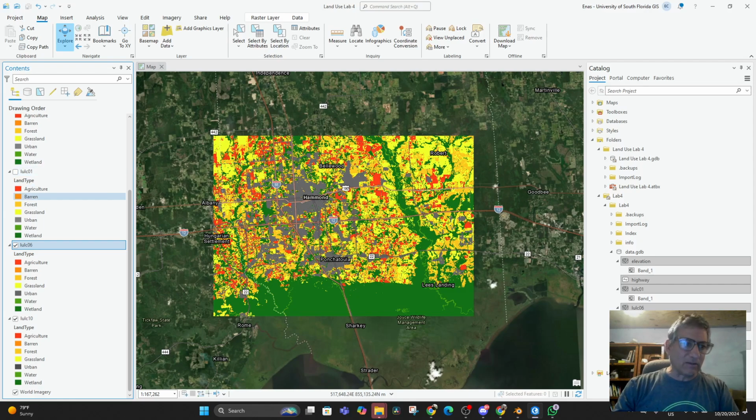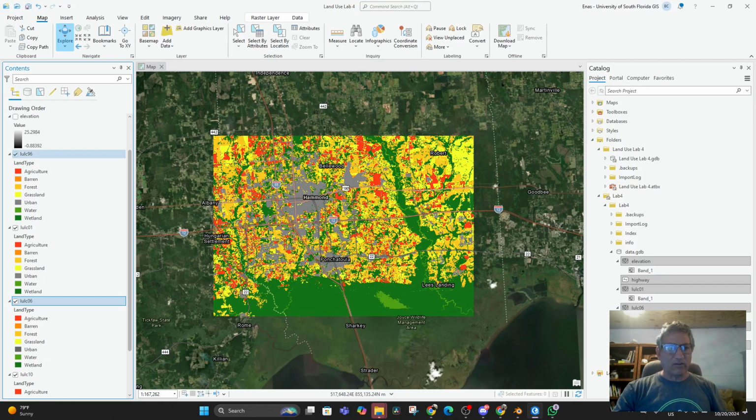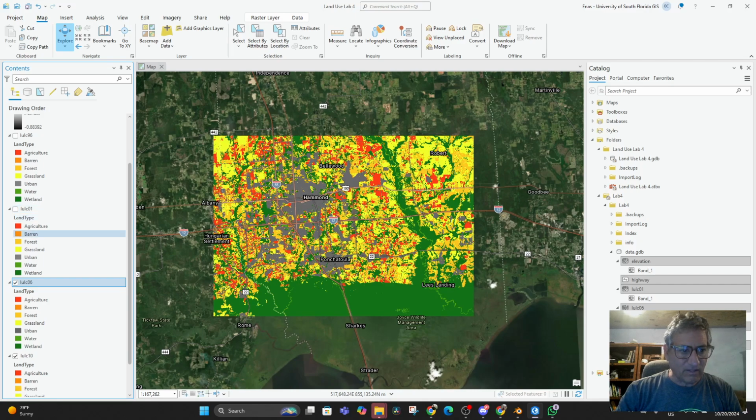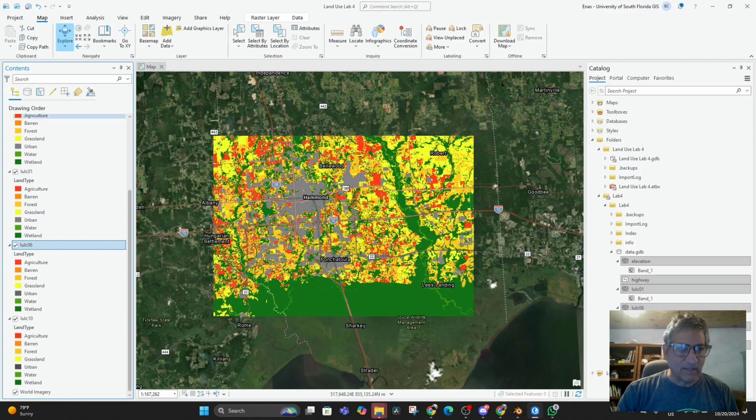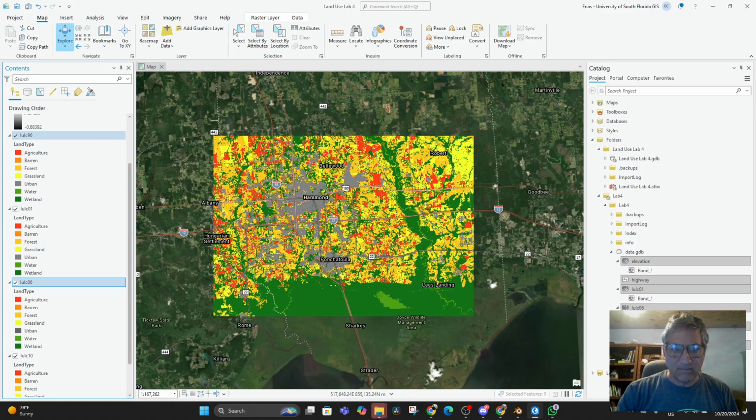And now we can clearly see that over time, we had this little urban area, and then in 96, and then 5 years later, the city had grown, and after that, it had grown more, and then finally, it had grown like that. So you can see the encroachment of this icky stuff. Everything else seems to be somewhat stable. You don't see any change really. Yeah, and that's what the analysis will point out.